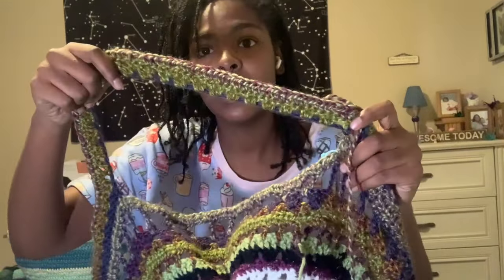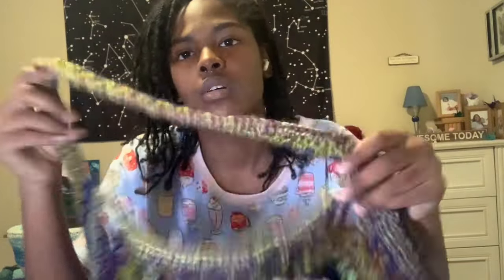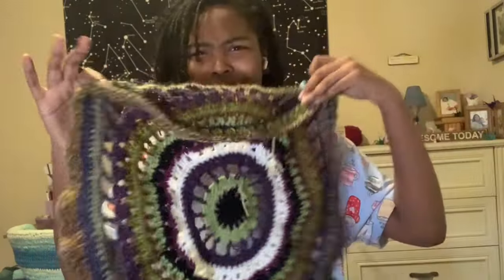Basically, I measured my neck, saw how much room I wanted to be comfortable, and I ended up skipping 42 stitches. And then when I went around, I chained 42 and connected it. So that's how that happened. And it's still a perfect circle, just missing the whole middle. Oh my god, that looks so good.